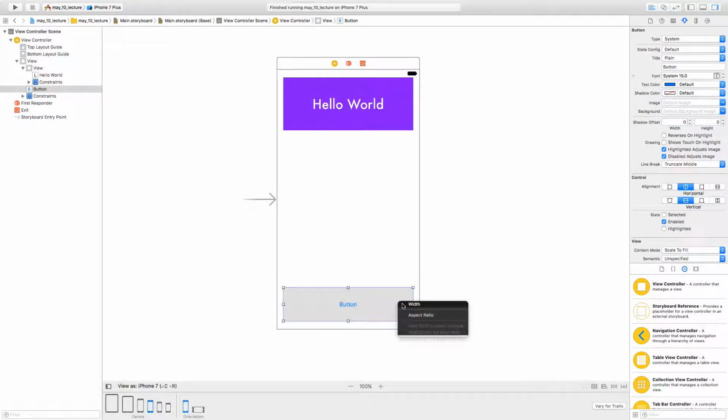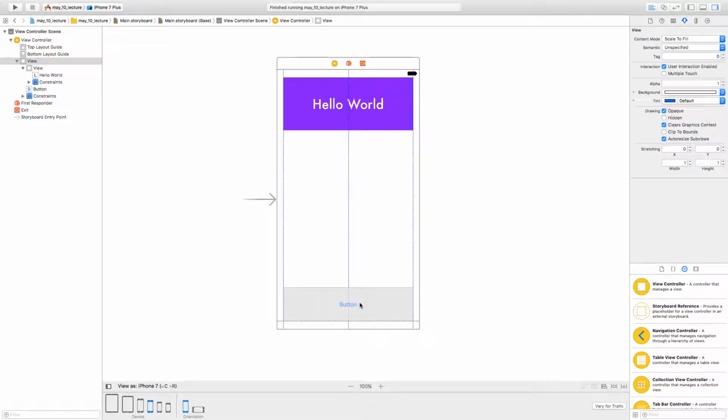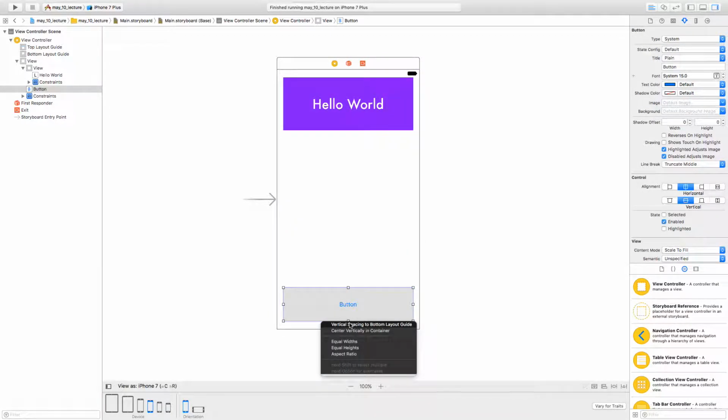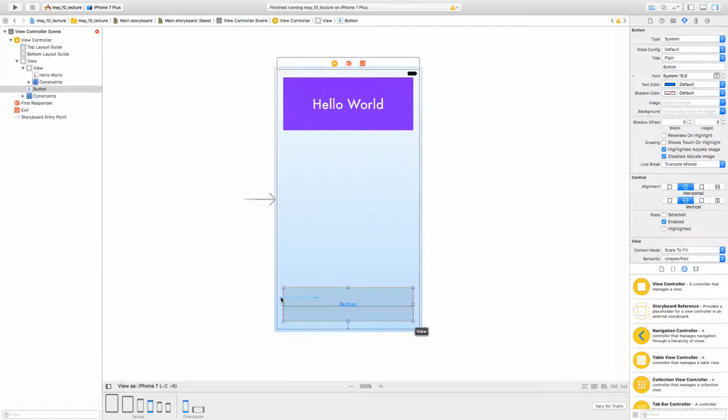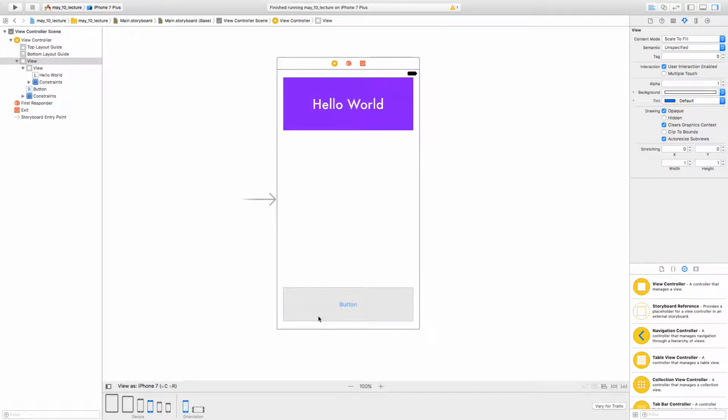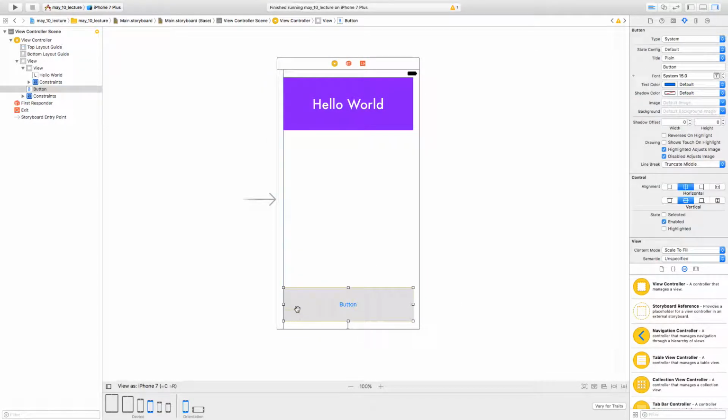I can set the distance from, well, let's put this back. Distance from the bottom here, let's say vertical spacing to the bottom. There we go, look at that. We can also set the leading space to this container. We can also set this one. But right now, notice that I gave it 2 constraints, bottom and then left, right? It's telling me that, hey, look at this little dotted thing here. This is the minimum space it needs to display this button. Now, if I want it to be like this, I have to give it another constraint. But right now, it's kind of like, okay, I'm good, right?